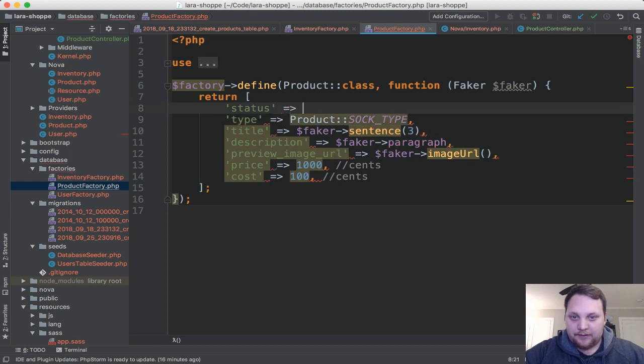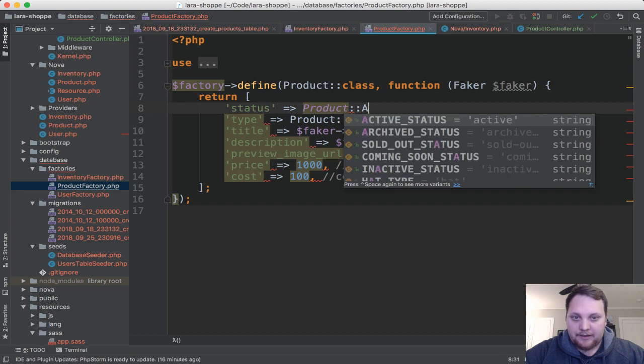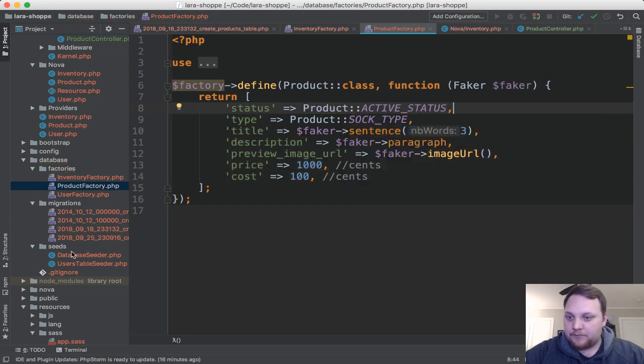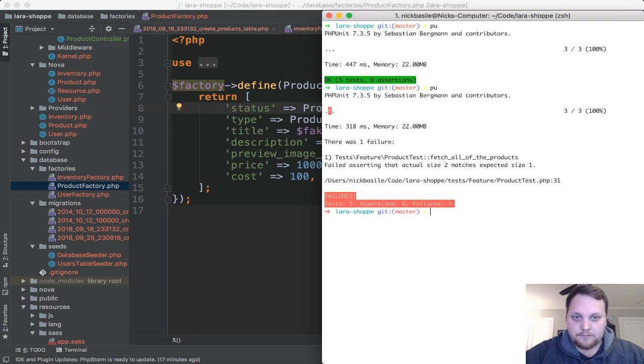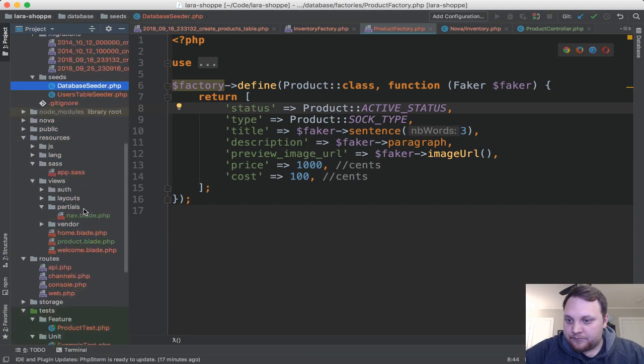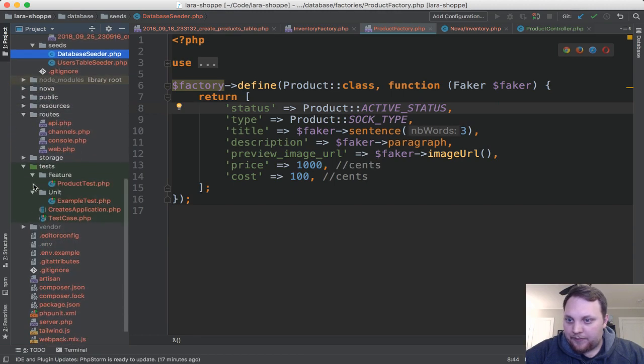And I think this will just make things... This might break our tests, though, which is interesting to note. Let's just roll with it and see how we do. That might have been why we didn't refactor this yet. Let's say active status. Nice. Now, let's try running our tests again. Yeah, something's failing. Alrighty. That's fine. We'll just go ahead and refactor those.